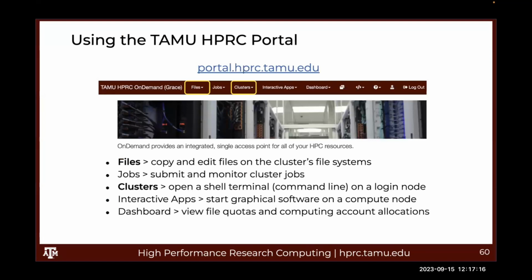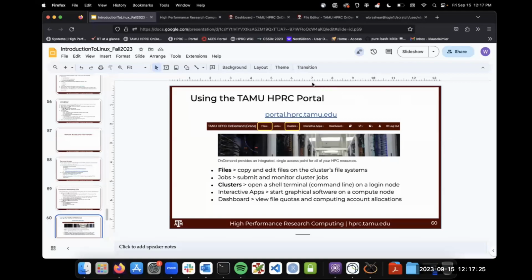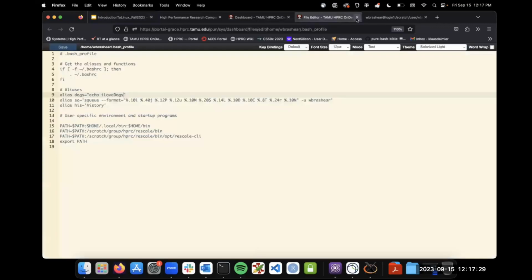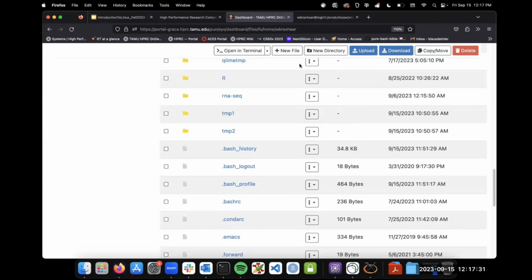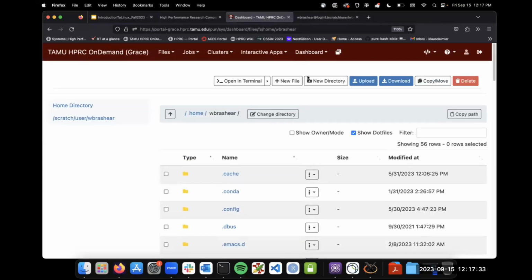All right, so we discussed this a little bit, the files and the clusters. I want to take some time and point out some of the other things that are available on our Open OnDemand. We have interactive apps.